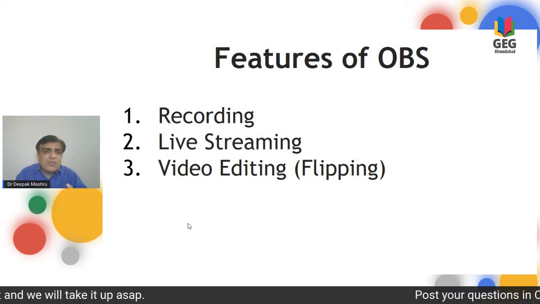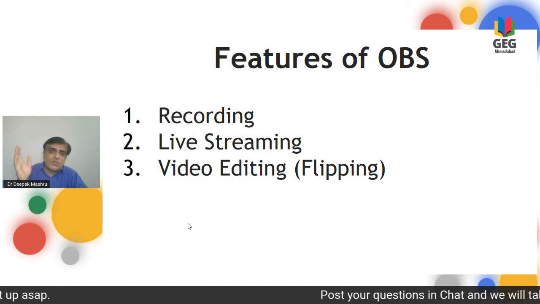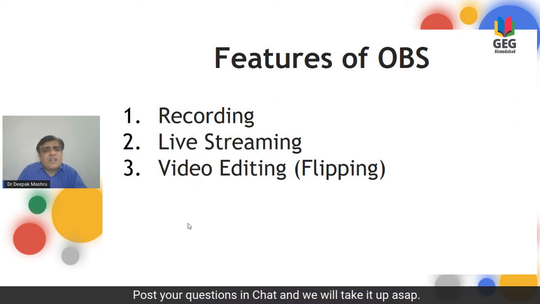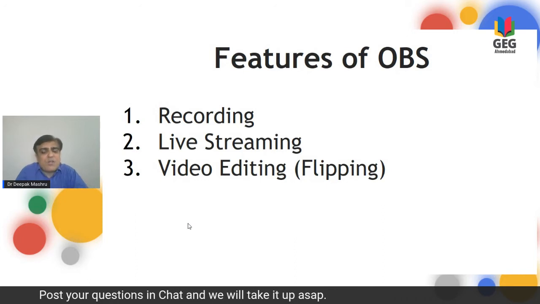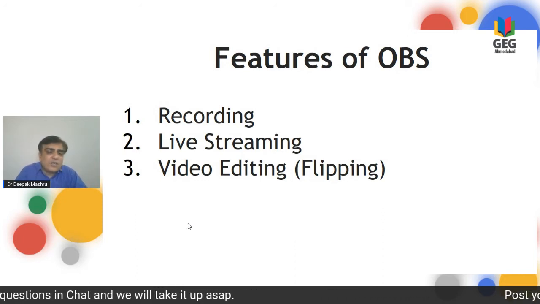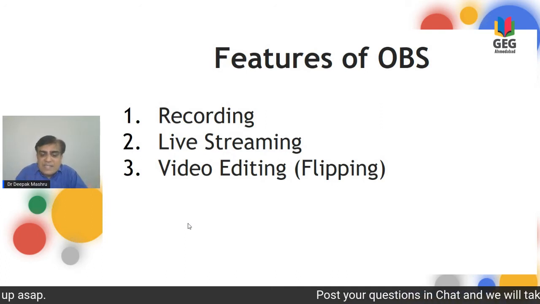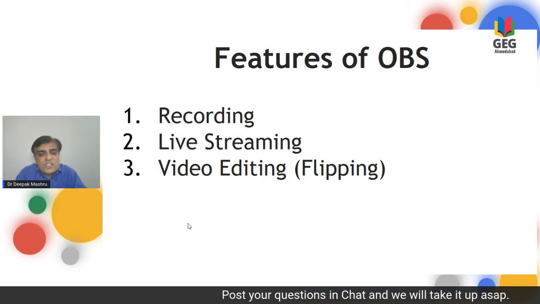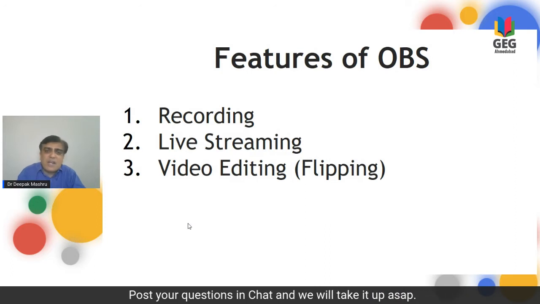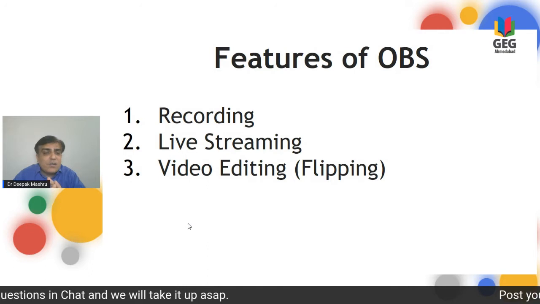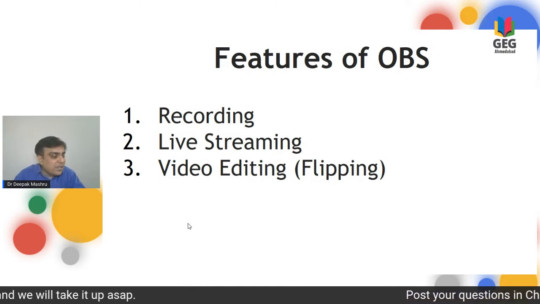Fine. I can tell you that you can definitely record through Zoom, right? You can definitely record through Google Meet, right? There are different options: Screencast is another software, Icecream Screen Recorder is another software. Even Windows 10 has given another facility, Windows G. If you click on that, you can start recording your screen. But the features you find and the way you can customize your screen, that is awesome.